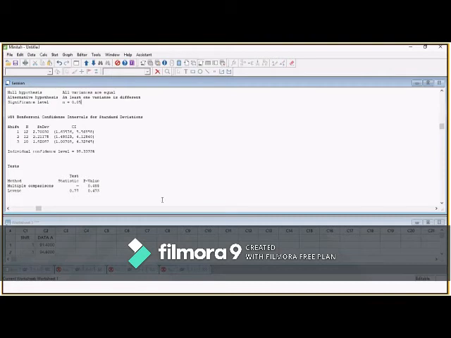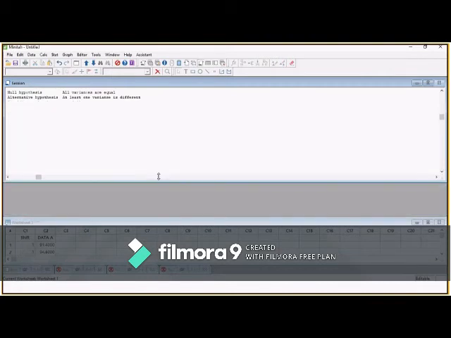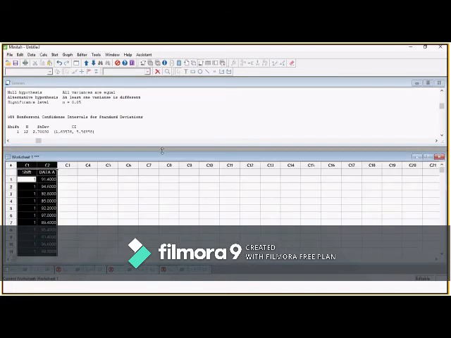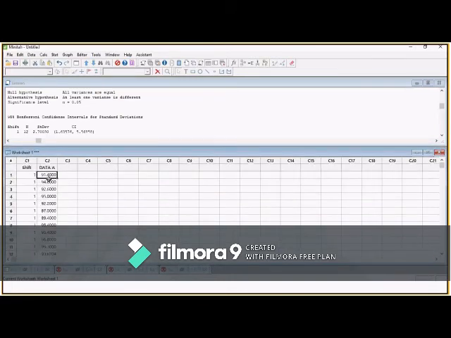Now as we have done the variance test, the next step, step number 2, is to do the ANOVA. As I mentioned, if your variances are not equal, then there is a separate test called the Welch test.